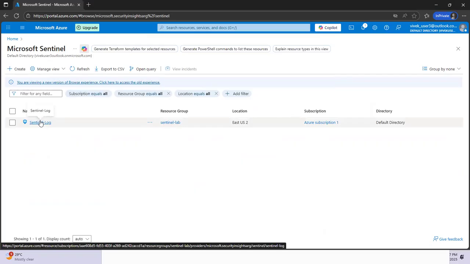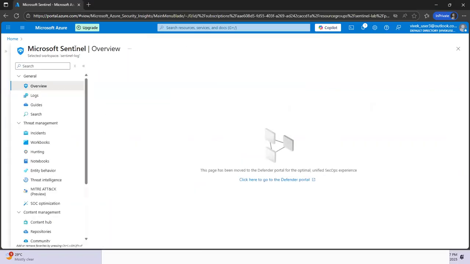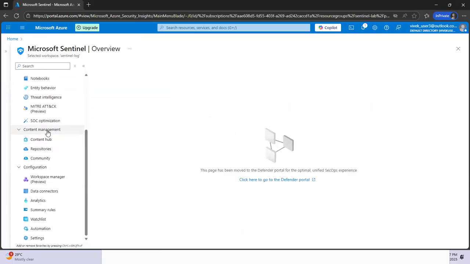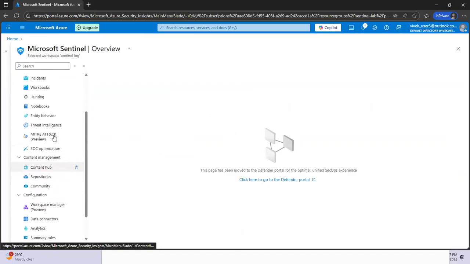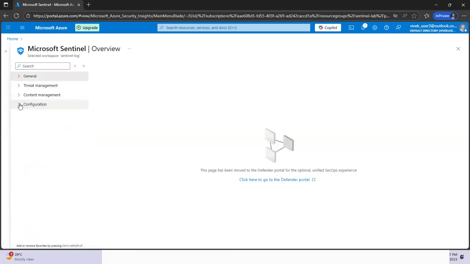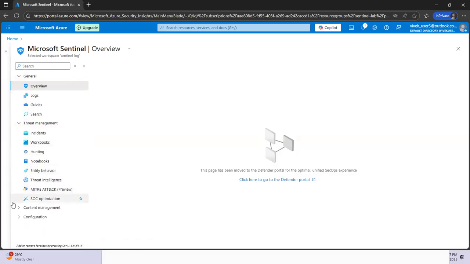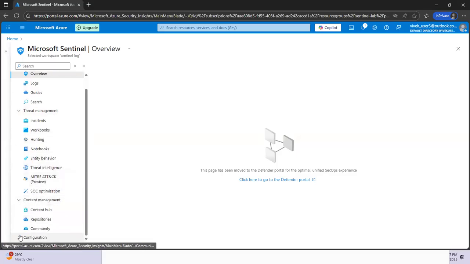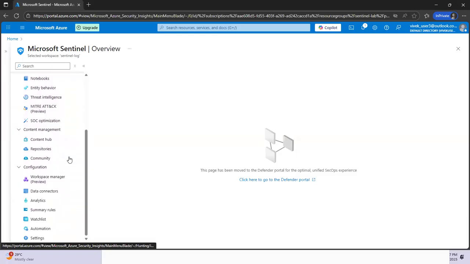I'm going to my workspace, and let me go to Content management. These are the options available in Microsoft Sentinel: General, Threat management, Content management, and Configuration. Now I want to create a watchlist for this query.